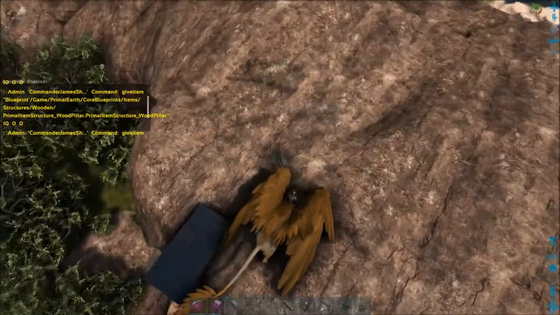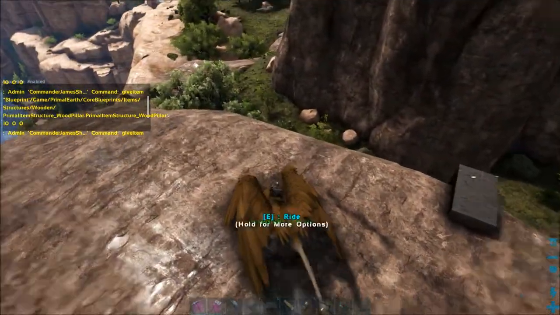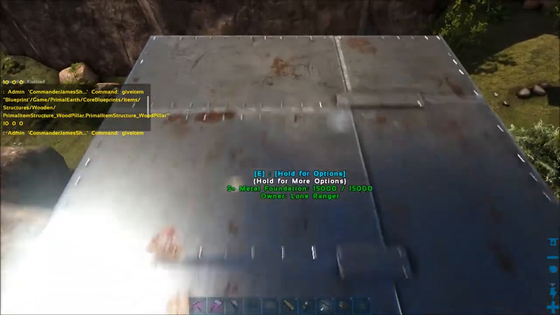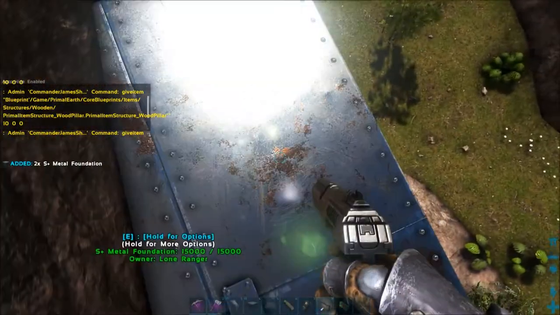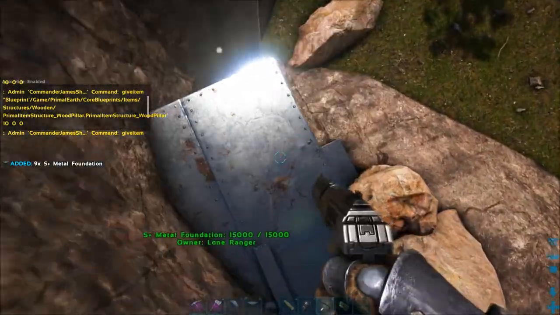Alright, boys and girls, we got it all built. And I'll actually tell you, it would probably have been a little easier with pillars than it would have been with these foundations. But we managed to get it to work anyway. So what we're going to do now, at least for the moment, we are going to pillar down. We're just going to get rid of everything but the last foundation.